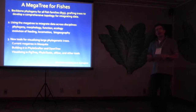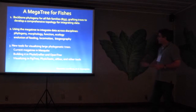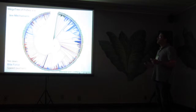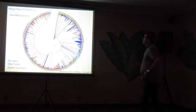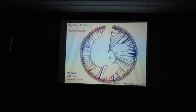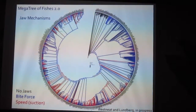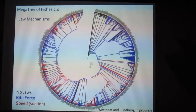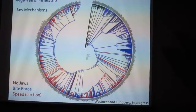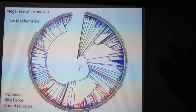We're also trying to get at what Karen Cranston urged us to consider - if we get a tree of all forms, what are we going to do with it? We're developing a tree of all fishes, particularly with John Lundberg and others, grafting it together as a mega tree at the family level: 920 taxa, starting at lampreys and hagfishes up through the crown coral reef fishes. I mapped a preliminary bite force character on there - fast speedy jaws in red and heavy biting jaws in blue. You get big chunks of blue biters interspersed with probably 50 origins of suction feeding throughout the fishes. This is a map of where to explore the biomechanics and functional morphology of fishes.